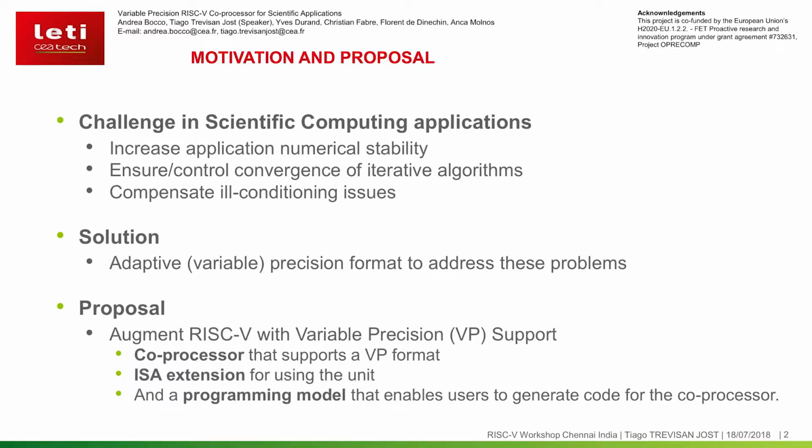The solution that we propose is to use an adaptive or variable precision format to address these problems. For that, we propose to augment RISC-V with variable precision support. The idea is a coprocessor that supports this variable precision format, an ISA extension for RISC-V, and also a programming model.